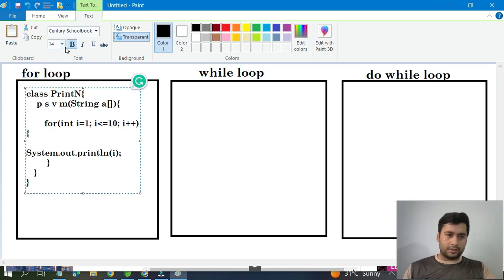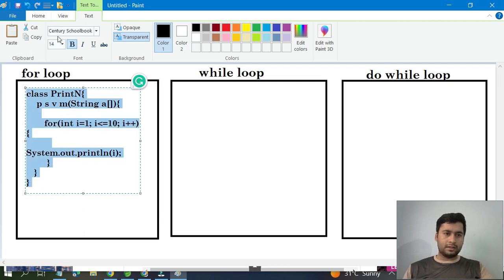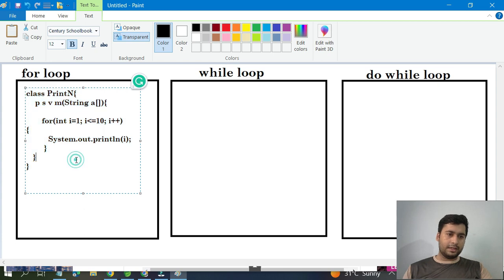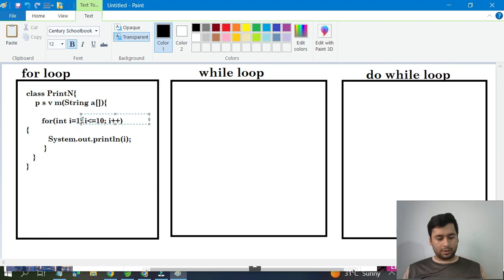Just minimize it up to 12. Let's select all, minimize up to 12. That looks good. Okay, fine. The same code I'm going to write into the while loop.